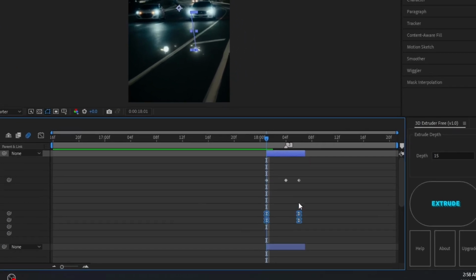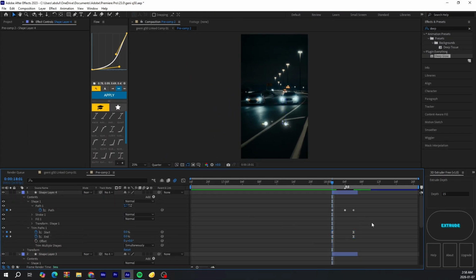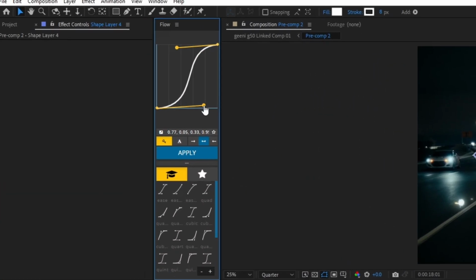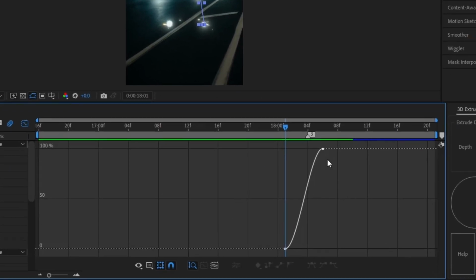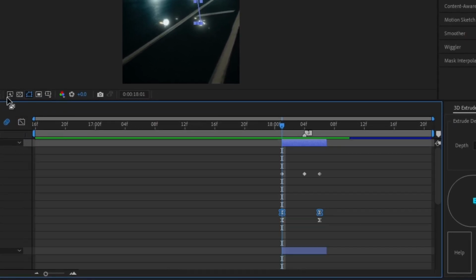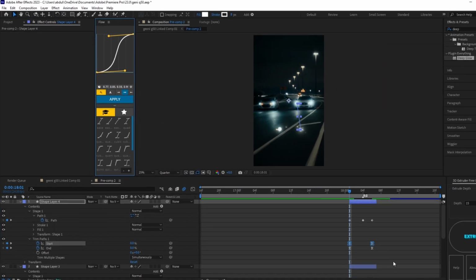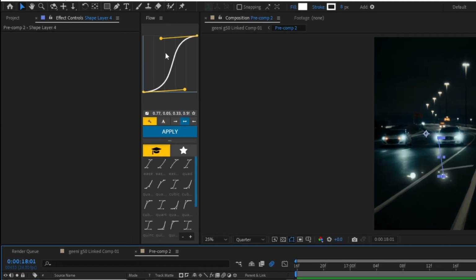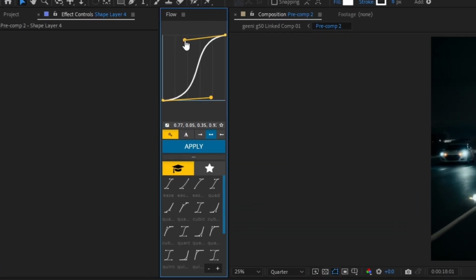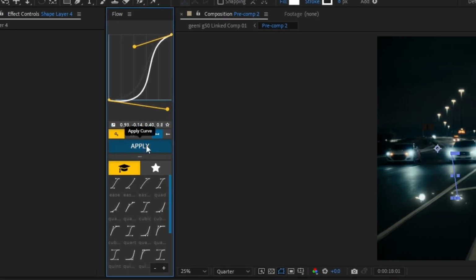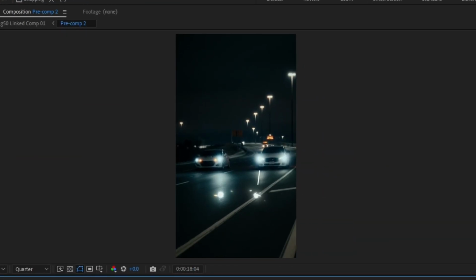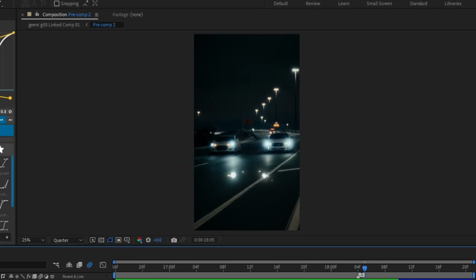So we're gonna easy ease by clicking F9 on your keyboard, and then we're gonna go to the start, highlight the start, and then follow this graph. You can do the same thing on the graph editor. You just highlight this, but I'm just going to use this over here and apply, and then we're going to do the same thing for the bottom, but this time we're going to drop this top one down a bit and then drop this bottom one down and pull it a little to the right so that it looks kind of like that. As we go through the clip, you can kind of see the dots shooting out.